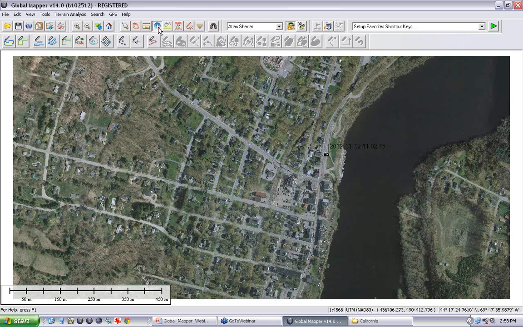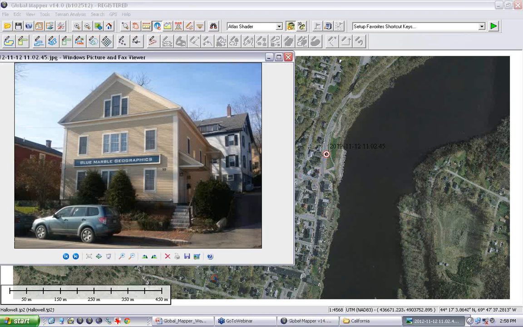The really cool thing is now my info button from the toolbar doesn't just show me attributes, but actually pops up the image itself. And we'll end our session with a very nice view of our company building here along the river in Hallowell, Maine. I have to tell you that today it looks a lot different. We have a lot of sleet and snow falling right now, but this is what it looked like earlier in the summer, I guess.